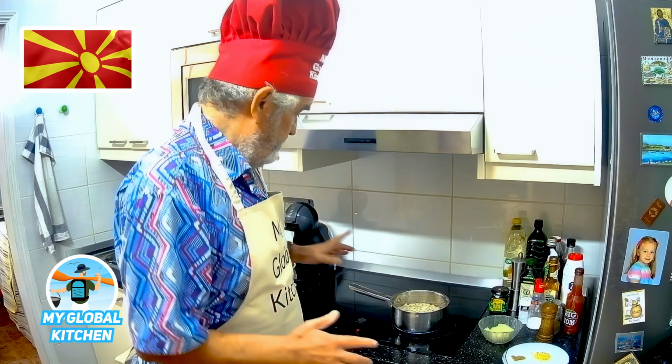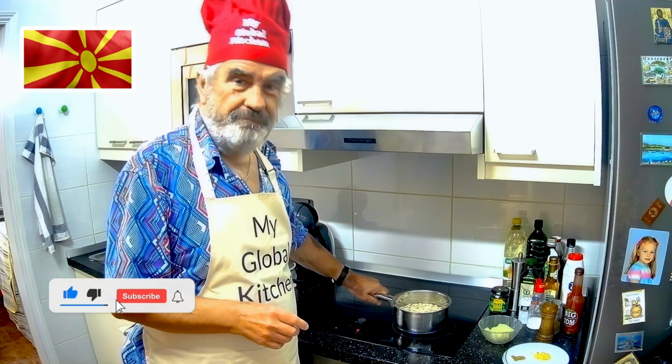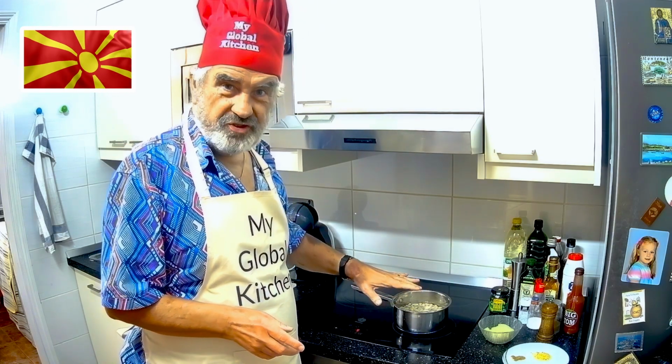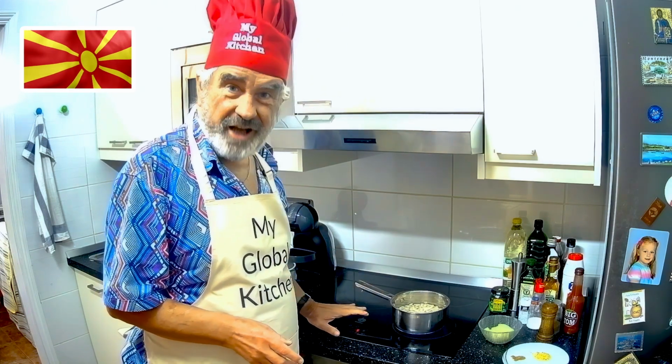Welcome back to tomorrow. So, yesterday we soaked our beans in some warm salted water overnight. And what I've done since then is I've drained the water off, rinsed the beans, and I put them back into the pan with some fresh water, which I'm now heating up.